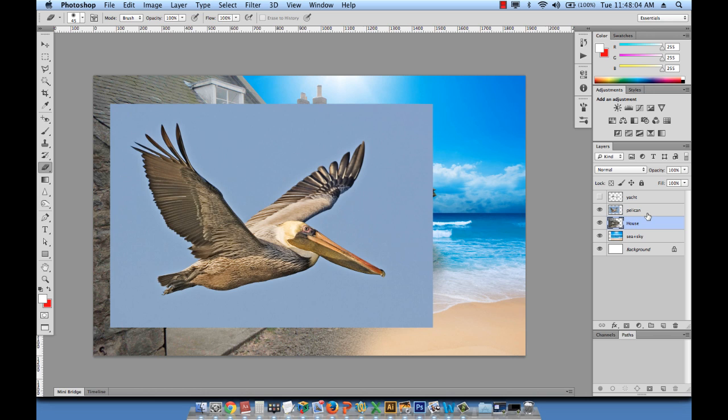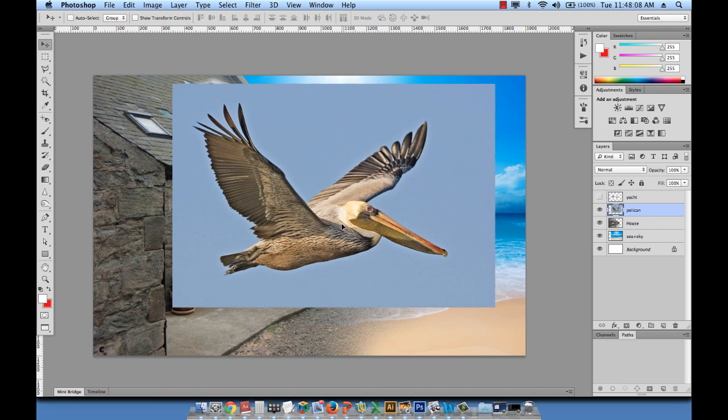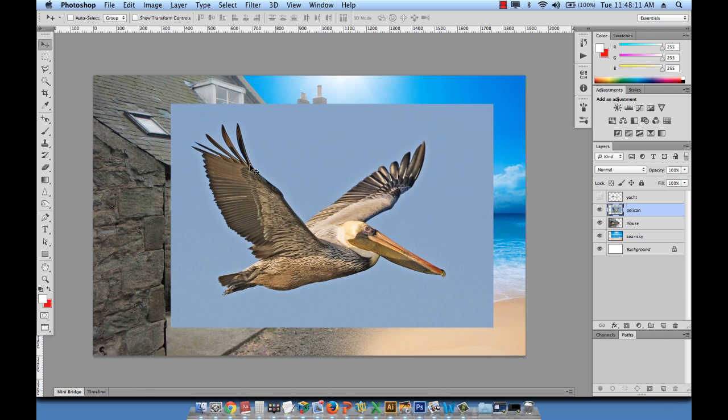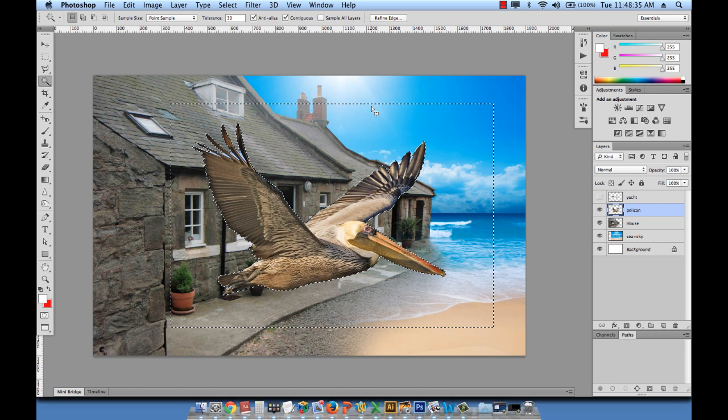Let's work with the pelican now. So make sure you select your own pelican, and try to select an image that has as little detail in the background as possible. So this one is good because it's only blue in the background. So all I need to do is take the magic wand and then with a tolerance, let's choose a high tolerance of 30 or so, and then click outside on the blue, and you can see that all the blue pixels get selected and then delete them.